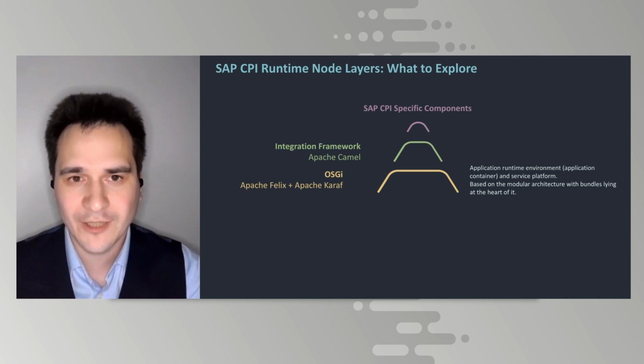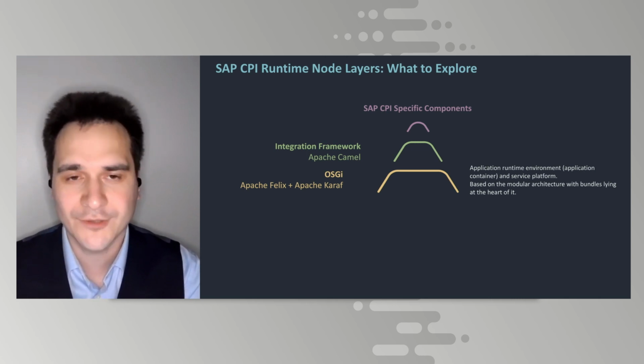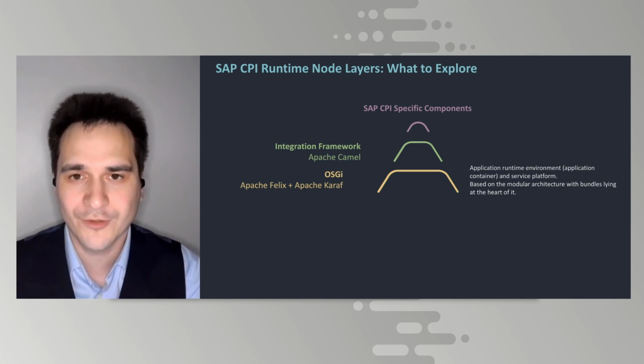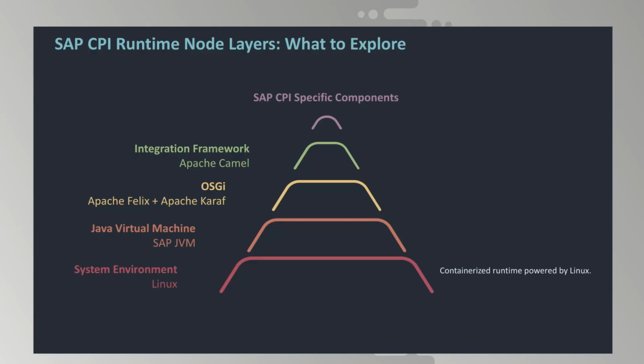They are not public APIs published, for example, on API Business Hub, but those are whitelisted APIs of the corresponding service or layer. So we can interact with them, for example, using Java or Groovy. And if we go lower, we get to one of the lowest levels that are still of interest to us. This is the Java Virtual Machine and System Environment. The System Environment is Linux, and we don't really need to interact a lot with the Linux system.